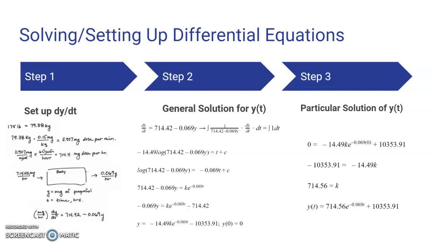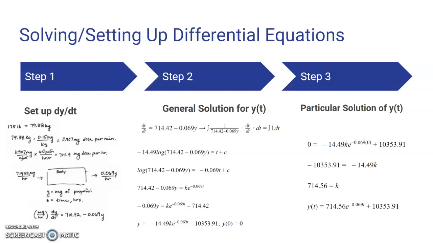Now that we know what differential equation we're solving for, we can then set up the general solution for this differential equation. For the general solution, we use separation of variables to find the general equation with variable k to solve for using the initial condition. Since the patient has not yet received the drug, we can say that initially the patient has 0 milligrams starting off, and using those values we can then see that the value of k is 714.56, this giving the following particular solution.